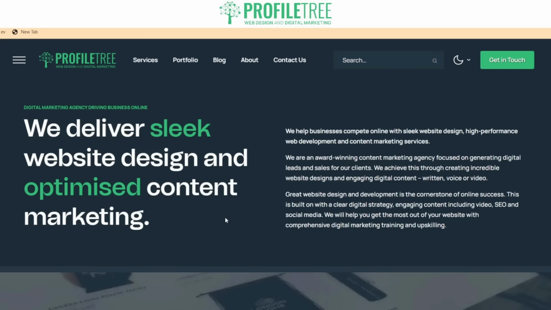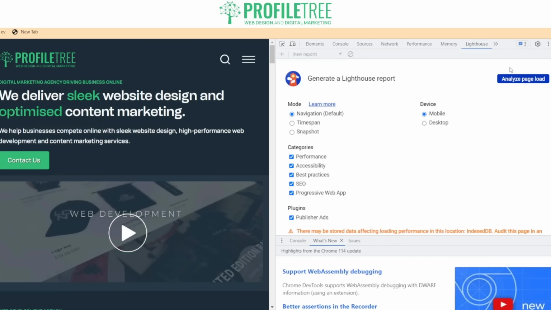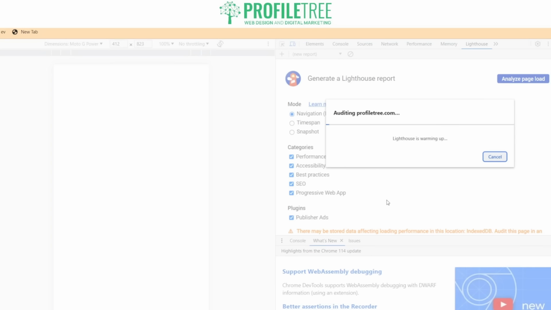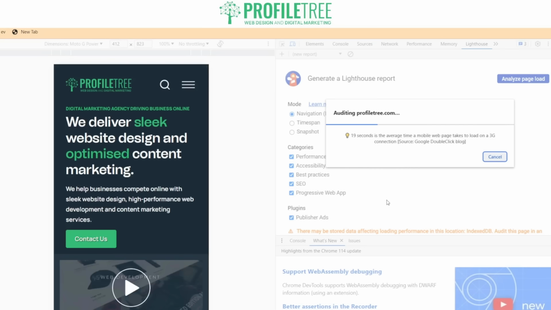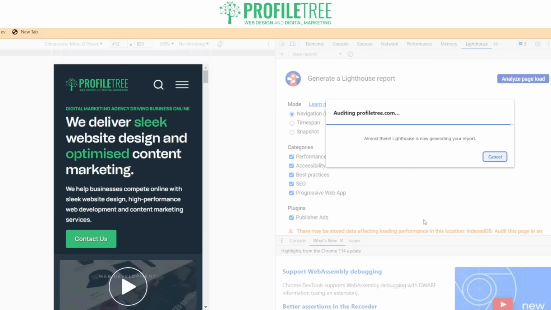Ways to do that is to actually look at the page insights, or if you want to quickly double check how the site's doing, you can go ahead and use Lighthouse and analyze the page load. This will generate a report depending on your mobile version as well as your desktop version. It checks the performance, accessibility, the best practices, how well you've done your SEO, and of course the progressive web app. So that all takes it into consideration. So I would highly recommend to do it. It only takes a couple of seconds to fully get to the end of the bar, and I'll show you now what it would look like.